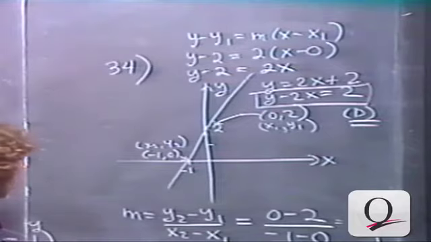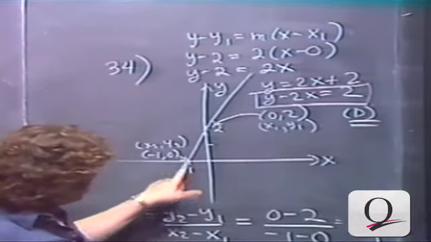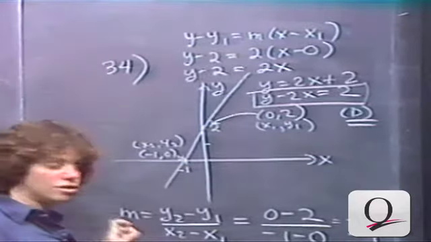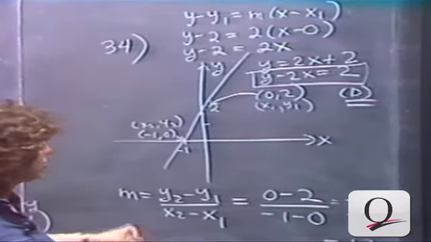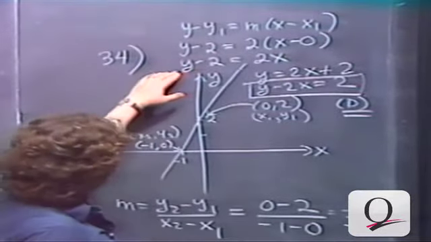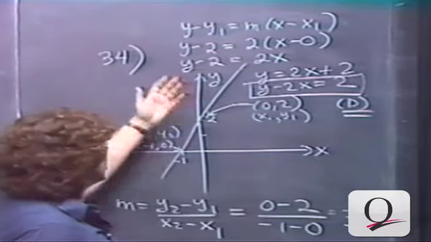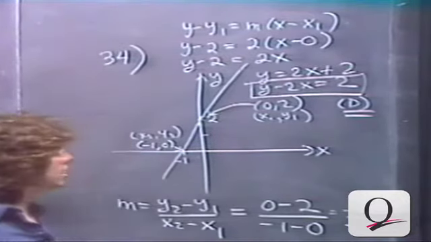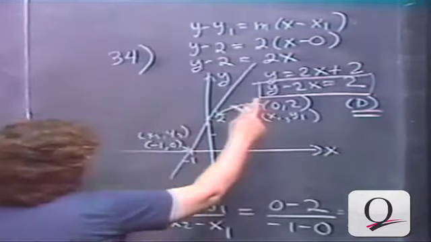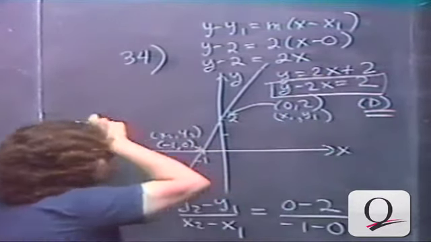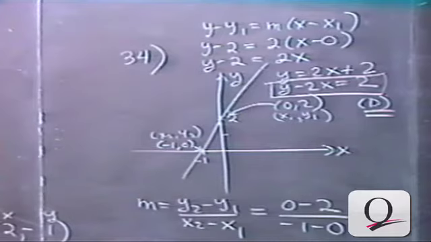So first, they give you the x and y intercepts, write them as points. You have 2 points, get the slope of the line through those 2 points, and then use the point-slope form of the equation of the line to get the equation of the line, and then try to have it match up to one of the possibilities on the exam. And as I said, for the same effort, they could have written the answer as y equals 2x plus 2, but they chose to write it as y minus 2x equals 2.